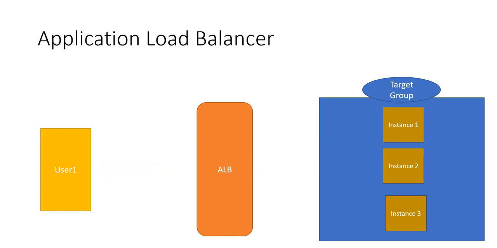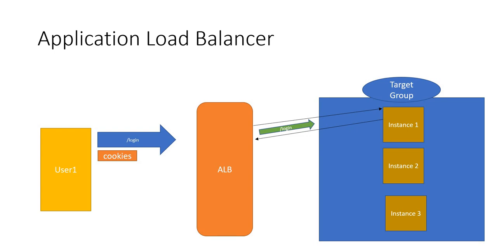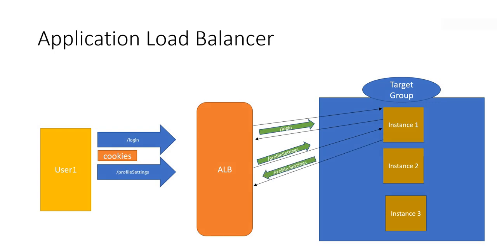To solve this situation, AWS has given the best facility to maintain the session among all the instances. This time if the user requests login, the request is forwarded to instance one and gives a login successful response. After getting login successful, the application load balancer responds with a cookie to the user. This cookie is stored on the user's device throughout the session — it is valid for some duration. In subsequent requests, the application load balancer forwards the request to instance one instead of instance two, because from the cookie the load balancer already knows the person has logged in on instance one. So the user can play with the application till the cookie is valid.